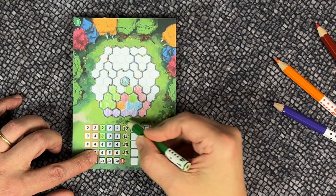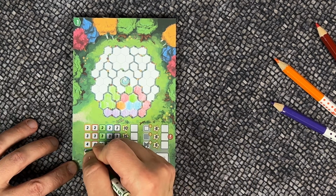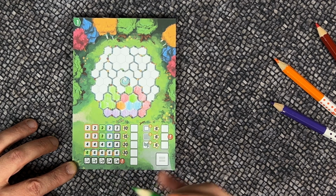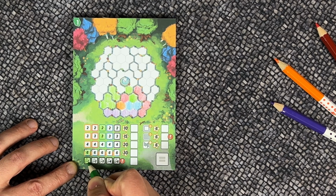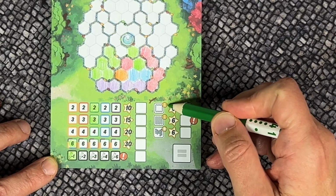Whenever you complete a garden using all 5 colors, you have created a colorful garden. You can now color in a score box with 6 points. You start from the left to the right, and if you ever have 5 colorful gardens, this would give you 30 bonus points at the end of the game. And remember that whenever you don't want to use a pencil, you will color in this first pencil box, and these will be negative points at the end of the game. Now let's take a look at these competition bonuses. Here you can see the number 1.